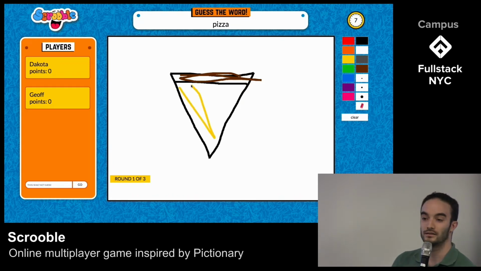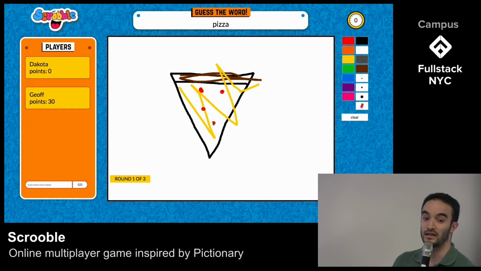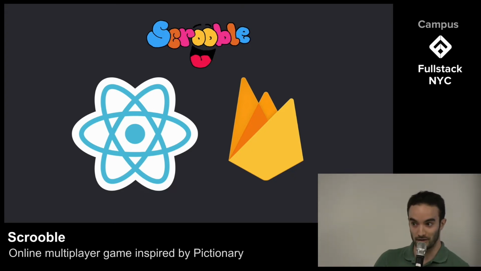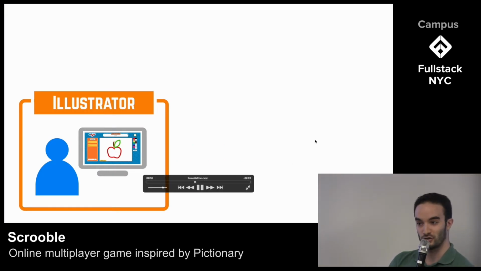So when we decided to make this project, we realized that React does not have a Canvas library, so we had to make our own Canvas component. And the big question when crafting that was, how are we going to transmit live in real time the illustration that the drawer is making from the illustrator's computer to all the guessers' computers immediately? So we had to take into account the color and the stroke width, as well as the coordinates of where on the canvas the drawing was being made. So Jeannie's going to talk about the technology we used to make that happen.